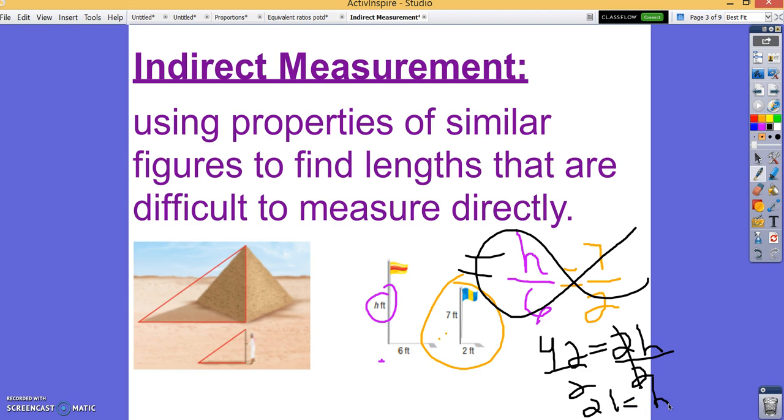Now this makes a lot of sense that the height here would be 21 feet, because what we notice when we look closely is that this shadow is 3 times as large as the small flagpole's shadow, which means that the height should also be 3 times as tall. So 3 times 7 does make sense that it would be 21 feet. So that's just one example of how we can use similar figures to determine how tall something is that's difficult to measure, such as a taller flagpole.